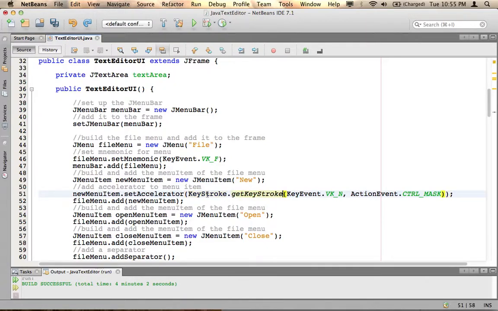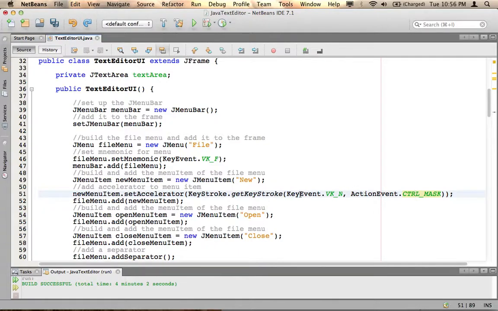And that KeyStroke.getKeyStroke method basically informs that there is going to be a particular key combination trigger that will denote this particular accelerator for this particular menu item. And the trigger would be the pressing of the N key, all right, along with the control key.